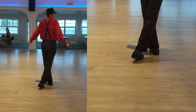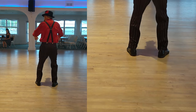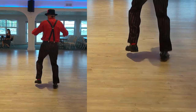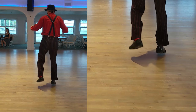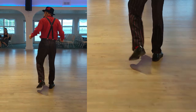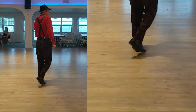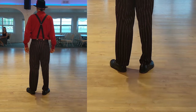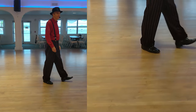Crossed over. A five, six, seven. Stomp off. Touch, step. Touch, step, touch, step, touch. Touch, step, touch, step, touch, step, touch. Third time. And now we do the break, a step, touch, step, touch, step, walk, walk, walk. All right, that's all there is to it.